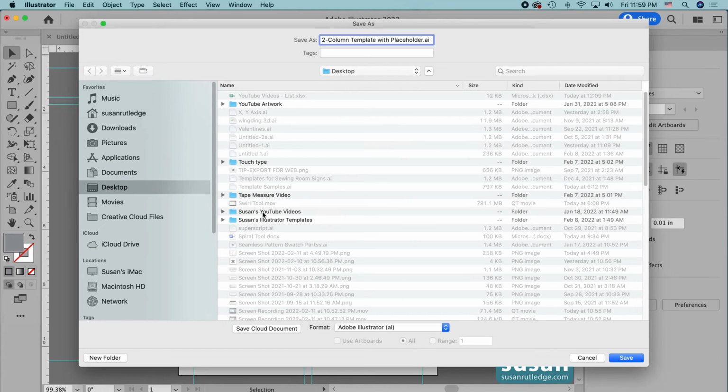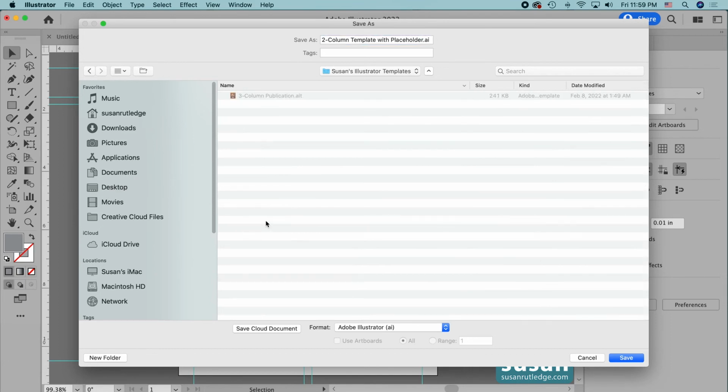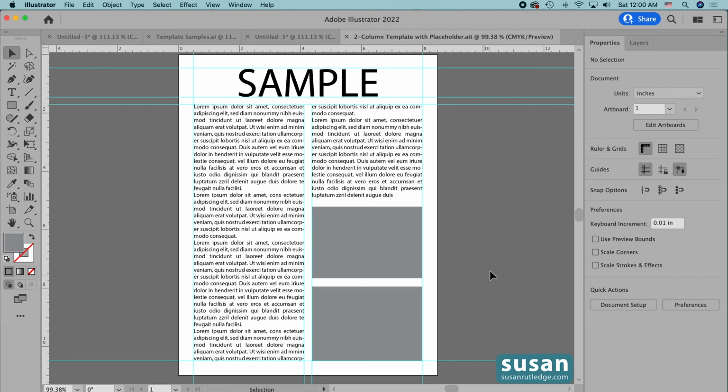So when I find it, I'm going to double click on it, and that's going to open it up. And this is where Illustrator is going to save my new template. But look at the extension here. This is an AI file, which is an Adobe Illustrator file, and we don't want that for the template. So I've got to come down to the bottom, and here in the format area, I'm going to click on the little pull down menu, and I'm going to choose Illustrator template, which is an AIT file. And after I've chosen that, then all I have to do is click Save, and now the new name for the document has an AIT extension.